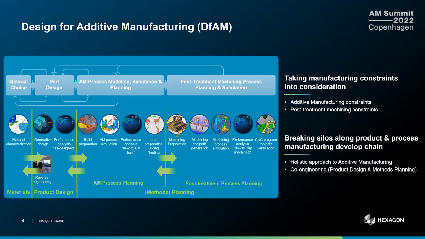When we talk about design for additive, you need to think, okay, I'm going to make that part, and I need to make sure I can make it. If you think of a company like Boeing outsourcing some of the production, it means that when you design, your design department has to be able to talk and interact with the method planning and the production. I'll come up with a design, and then you're going to try to develop a process that can make it, and then you're going to have some back and forth.